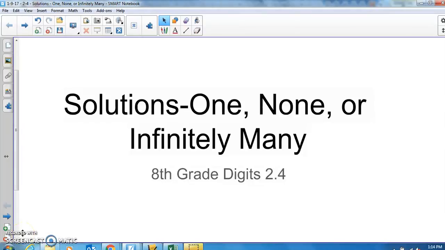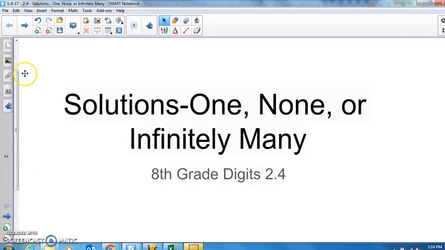All right, now we're going to pick up with our last little section on equations. This section is 2.4 in digits. The topic of this relates to the solutions, the actual answers. In equations, as you've been solving equations, you've been coming up with one answer, such as x equaling 5, x equaling -10. Now we're going to look at the solutions where we have one solution like you've been working, but also when you have what are called no solutions, or what are called an infinite number of solutions, or infinitely many solutions.